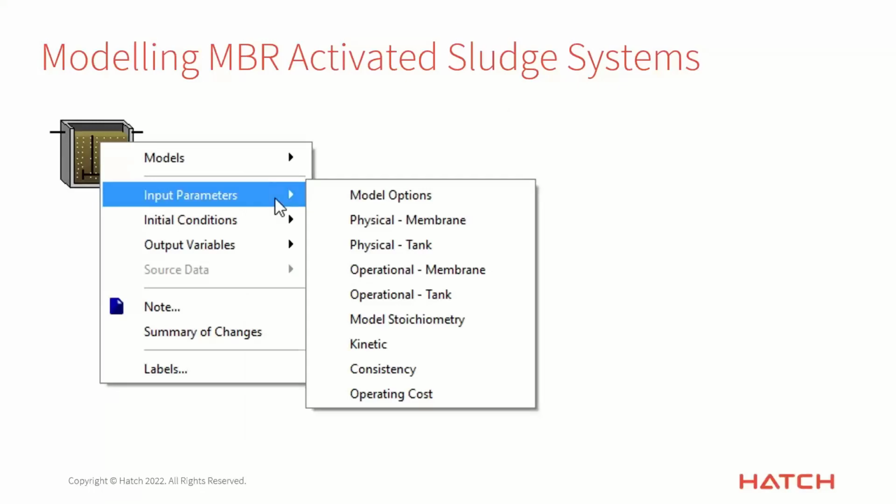Okay, so I wanted to go through so that you can get yourself really familiar with the setups that we have here. Go through the model options page and the input menus that we have. Now, they are fairly lengthy because there's kind of a lot of stuff going on in here. We're kind of combining these two different technologies together. And so what we did was we split the stuff that you've already seen for bioreactors in terms of their physical and operational sets. So that's the physical tank and operational tank settings. And then we made the membranes have their own physical and operational settings as well. So there's a few more menus than you might be used to seeing.